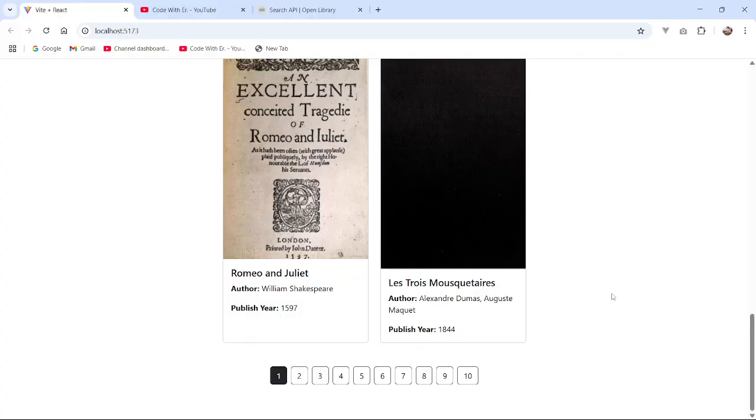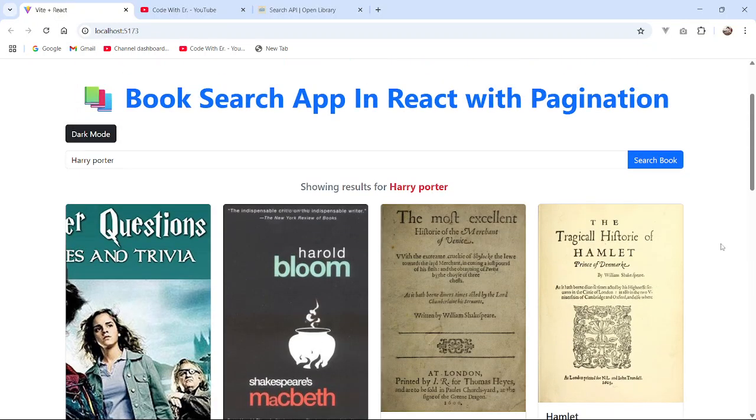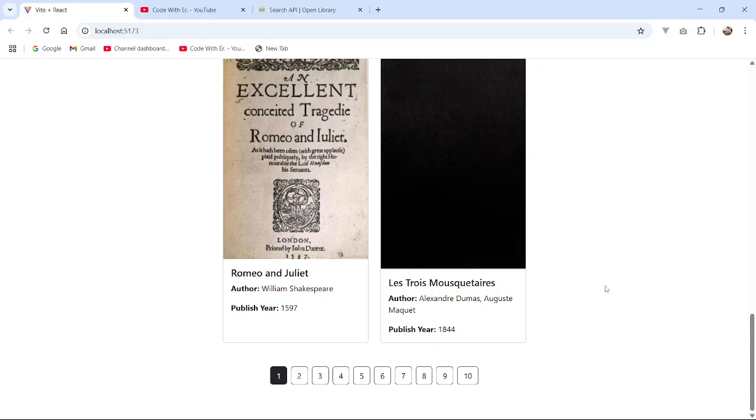On a single page, I'm showing only 10 books, and the rest of the books we will show on the next pages. This is the reason I have created pagination.